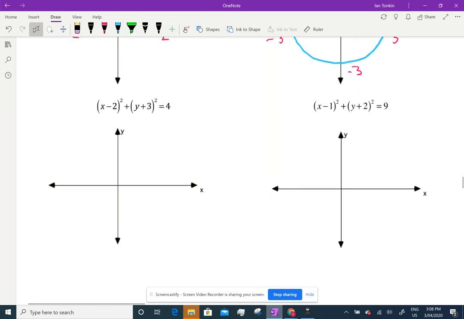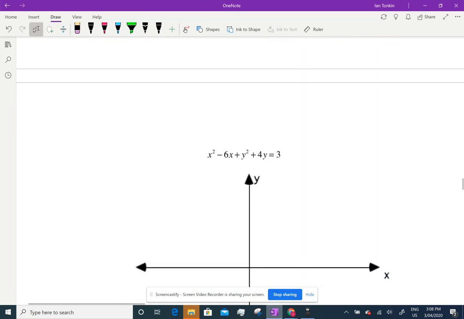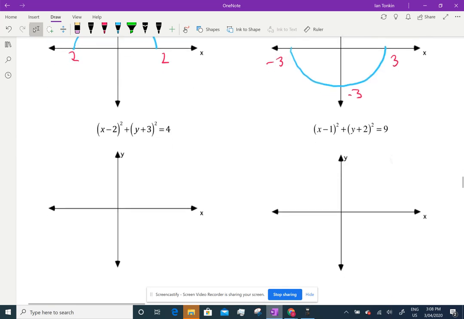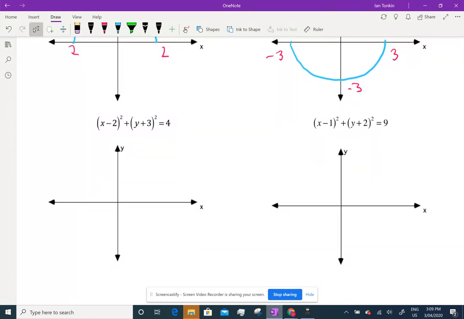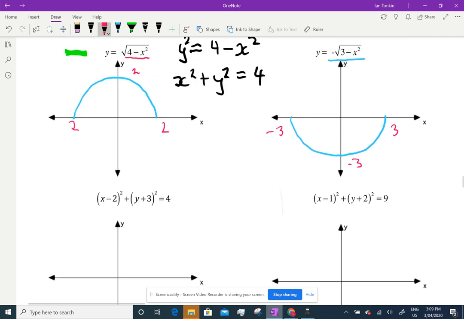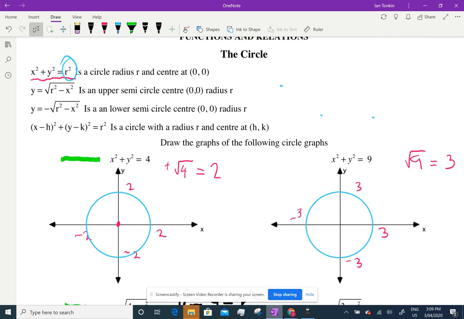How do we draw the last two? Oh no, there's that one there. Don't worry about that one. I'm going to let that one go. I'll continue with it on the video, but you don't have to do it. Well, when we write it in this form, where h and k, the radius still stays, but now we're transforming it. Now, this is the whole key with this whole elective.